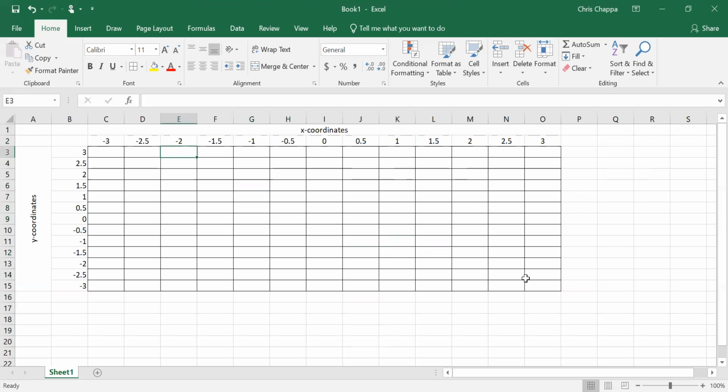All right. So what is it we're going to do? Our formula said the slope is equal to y plus x times y. So I'm going to start in the upper left cell in the table and type equals the y coordinate, which is the one over here, plus the x coordinate, which is the one above, times the y coordinate, which again is over here. And I'm just using the arrow keys. So there's the -6 that I calculated before, and let me go ahead and center all of these.